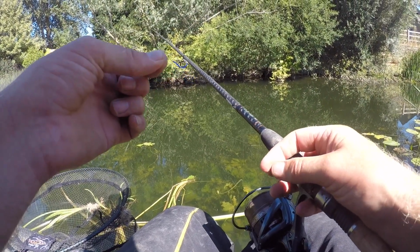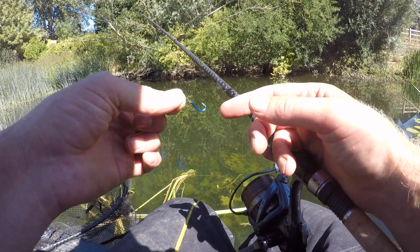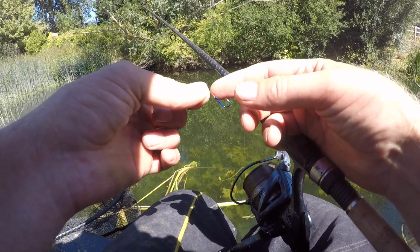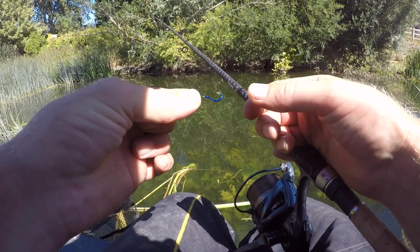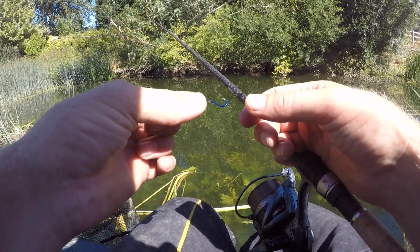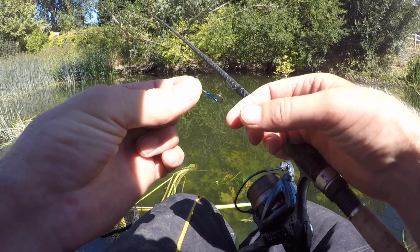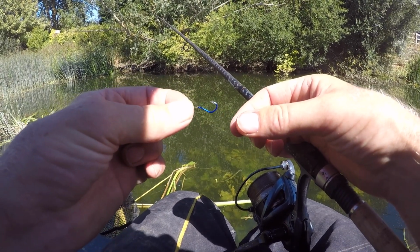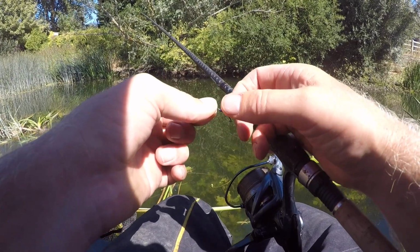You might notice it's blue. There's no reason that it's blue. This is a particular hook that I picked up from South Africa when we were in the Feeder World Champs over there, and we wanted something a little bit bigger and beefier for the carp. There was a tackle shop in South Africa, so we all went and bought some of these blue hooks. But they've stayed in the tackle shed until needed, and I think this is the perfect opportunity for these particular hooks. Nice and strong, nice and big.